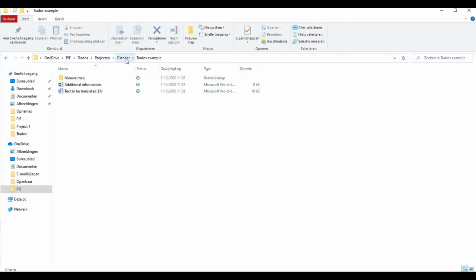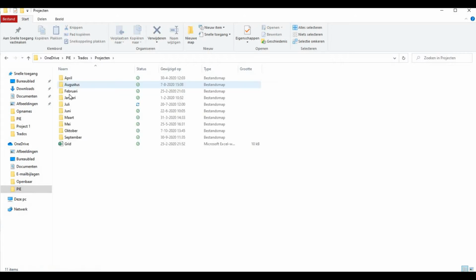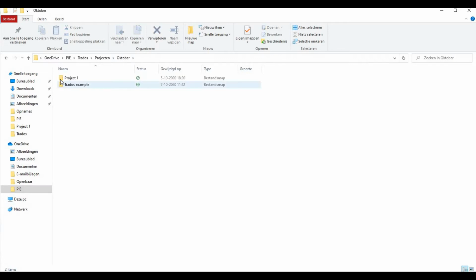So I have, under my Trados folder, 3 folders: one for my translation memories, one where the software is just saved, and here is a specific folder for my project. So if I click on projects and I go into October, because we're in the month of October, then I have 2 projects.